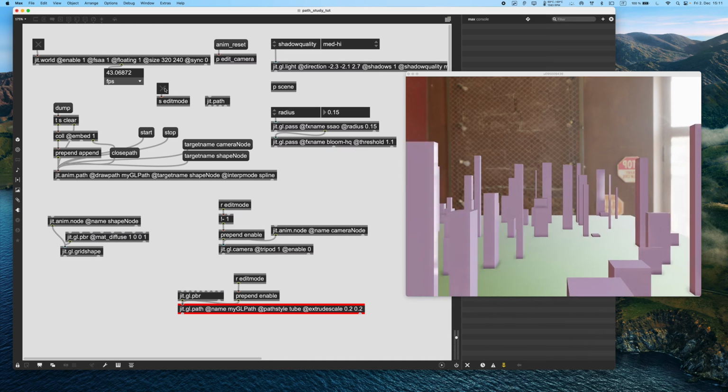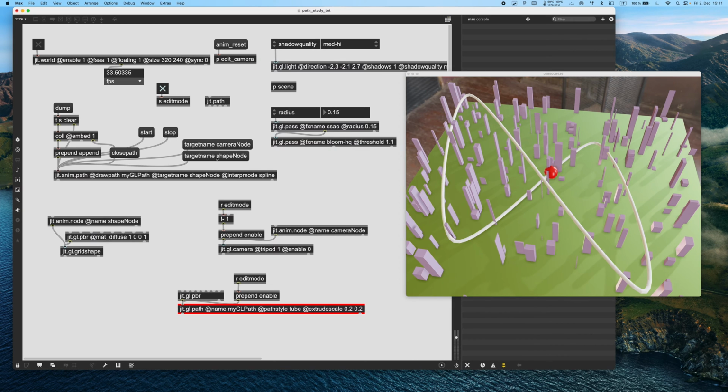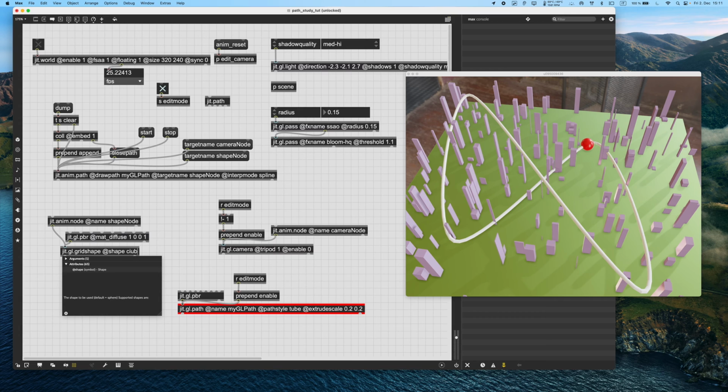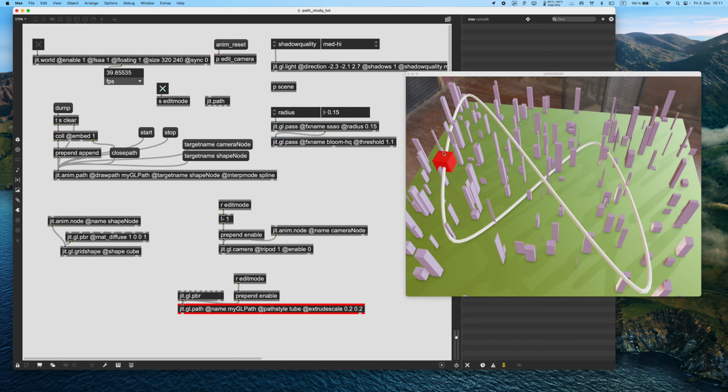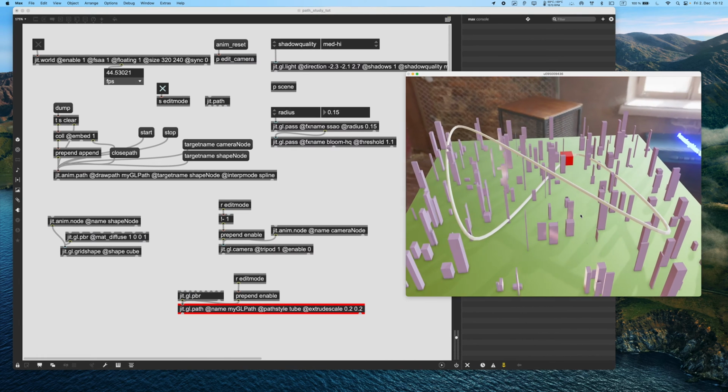In fact, if we go into edit mode and give it as a target the shape node, and we transform the shape into a cube, you can see that the cube is always facing the same angle, right? It would be cool if the shape would always orient itself in the direction of the path, in the direction of its velocity, basically. That would be real cool.